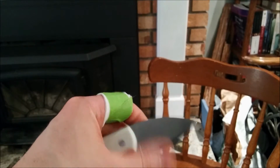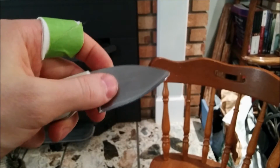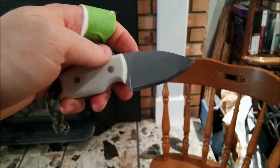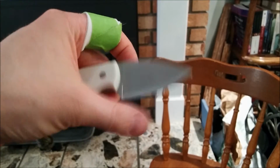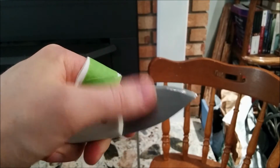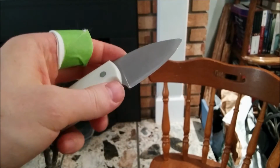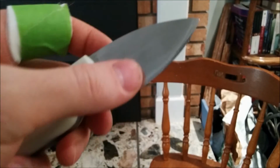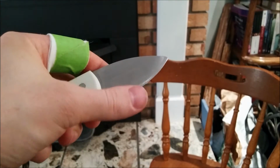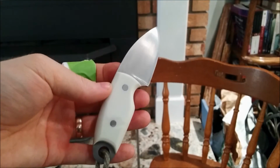This knife is incredibly sharp. I ended up putting a secondary bevel on there because I didn't really like the angle the blade had come down to when I first sharpened it. I felt it was too steep and it didn't bite into the wood the way that I wanted. So I went back to the file and filed it down to a shallower angle that I felt was better. There are some file marks in that secondary bevel that I couldn't be bothered to get out, but I stropped it, sharpened it up really well, and it's hair popping sharp.